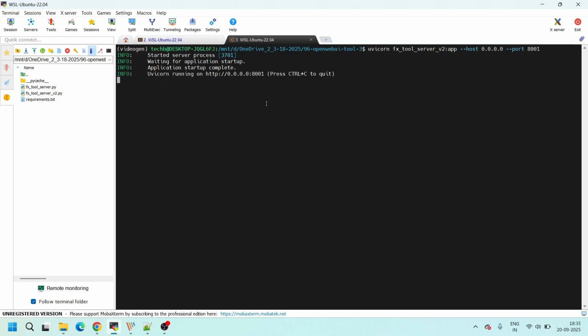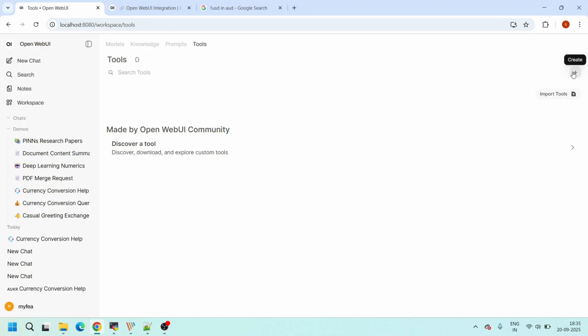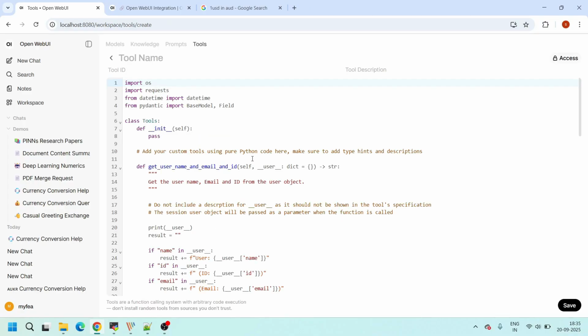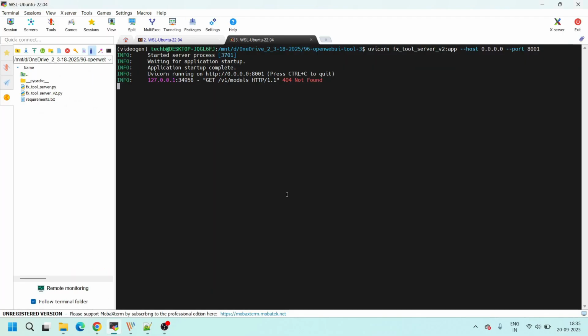That's it. This separation is very powerful because you can restart, update, or even replace the entire server code without touching Open WebUI. But earlier, in a standalone tool, it's not the case actually. You have to put your code directly in this toolbox. You have to modify your code here if you opt for a standalone tool. But in a tool server, you don't have to do that. You can just change your code directly in a notepad file or in any other editor of your choice and just restart the server. That's it. Another thing is it also makes testing much easier. You can directly hit the server endpoints with curl or Postman and test your API.